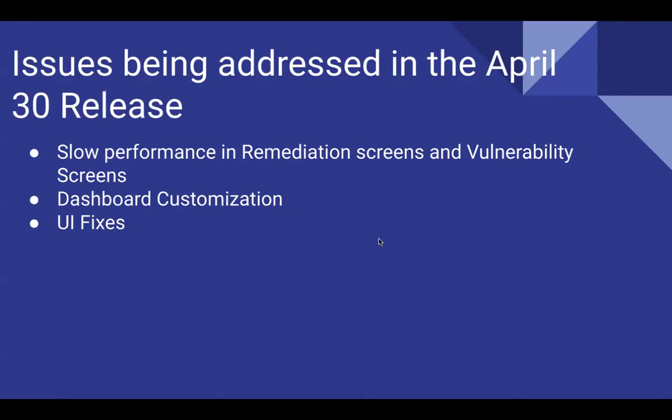Yesterday night, we released an update to it, and the problem is removed. That was not something attributable to us, but we fixed it with a workaround, and Chrome will be fixing this in their next update. Second, we are giving a mechanism by which you can do dashboard customization. And last but not least, there are a whole bunch of UI fixes that we are putting together so that the UI becomes seamless and the menus look like V3. These changes are coming as part of the April 30th release.